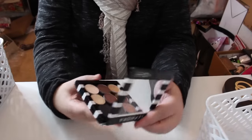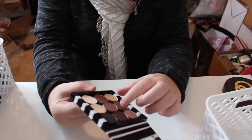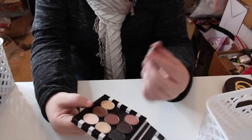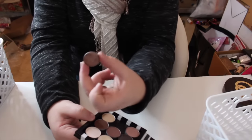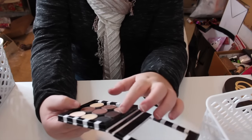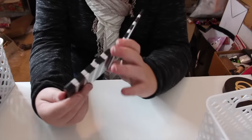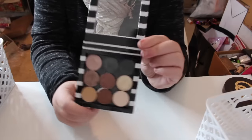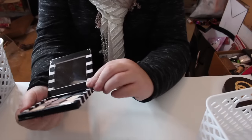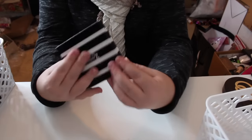Selection of eyeshadows. I have no idea. Like, is that a MAC shade or... Oh, this is YDK. Urban Decay, and I think this is like Prestige, but I'm going to find out which ones are which and go through these. I'm probably going to keep most of these, so we're just going to keep these in the keep pile.